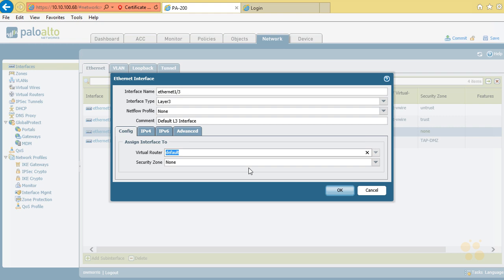Remember, by the way, routers are, well, a couple of different ways of looking at it. Routers are things that can talk to each other. So I'm going to be routing between certain sets of interfaces. If you have controls where you only want some things to talk to some other things, but not others, you can build a policy that does that, but I can also put them in separate virtual routers. And if you don't see the routes, well, you can't get to it. It's just not available.